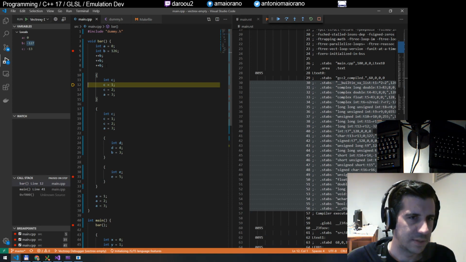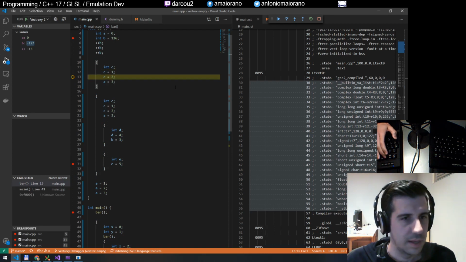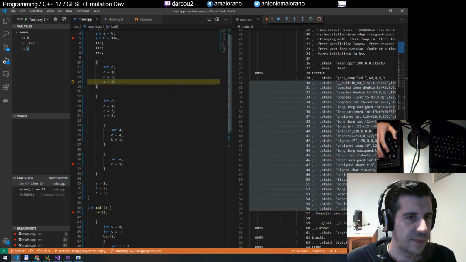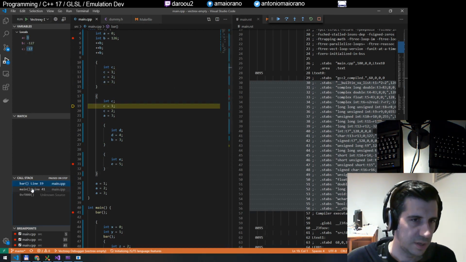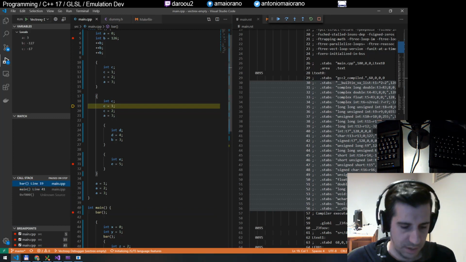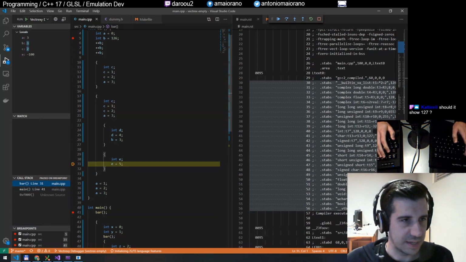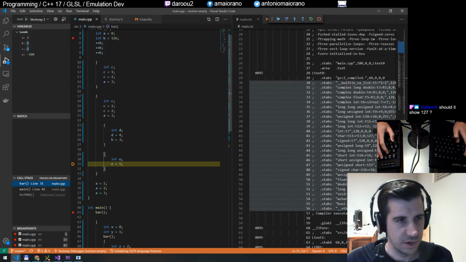Yeah, it wrapped around, so that makes sense. Perfect. 1, 2, 3, that looks good. Come back on main here. So let's shift F11. So this looks like it's doing as it was doing before.